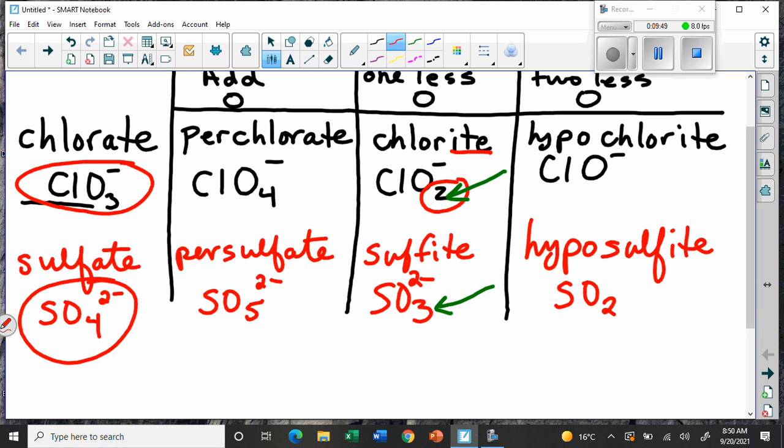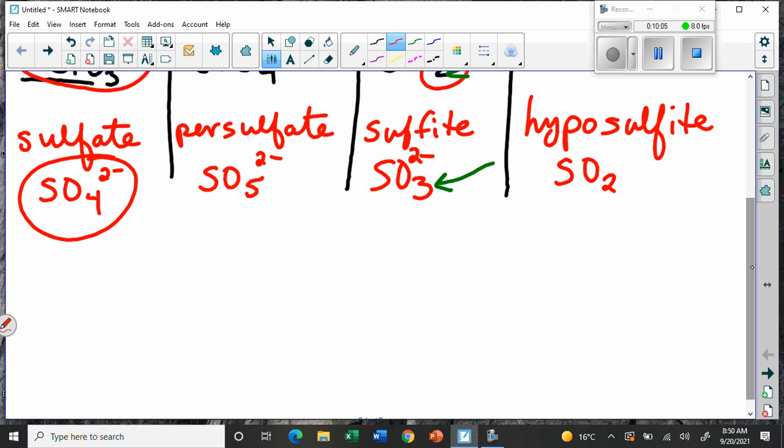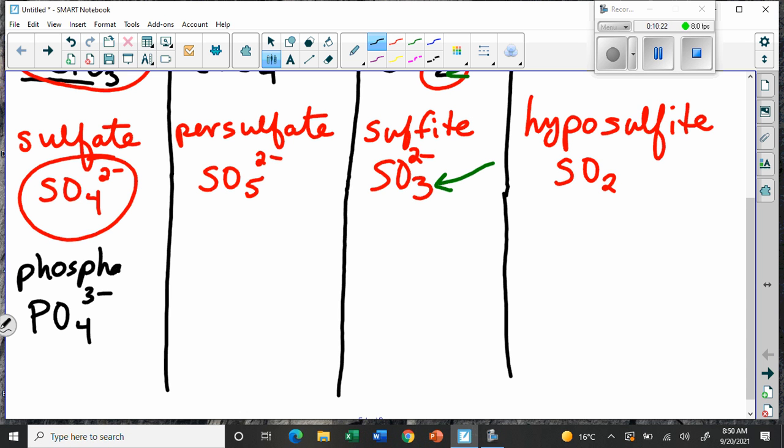Now, here's the other interesting thing. While there is a pattern, not every polyatomic ion has every part of the pattern. So, for instance, I'll give you another example. Let's just carry our chart down. Remember what the titles were. Let's look at our friend phosphate, PO4 3-. So that's phosphate. We saw that one in the last video, too, I think.